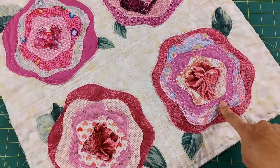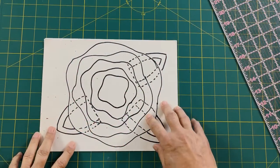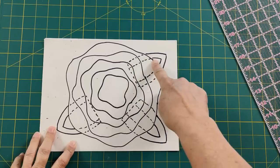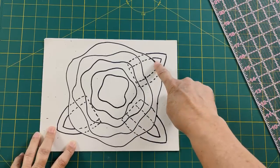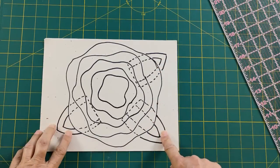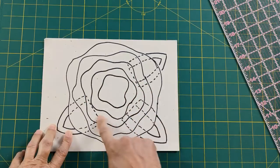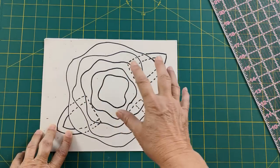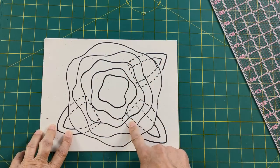Wait till you see how easy this goes together. Here's the template that's included in the pattern, and you see that there's 5 different layers, which are essentially the petals of the flower. And we also have 2 layers for each of the leaves. Now, if you're just making one, you can cut each of these out. Take your template, make a copy, trace over it, and then cut your individual rows.